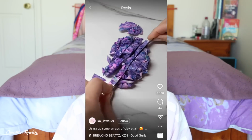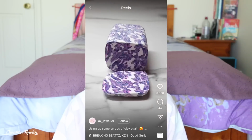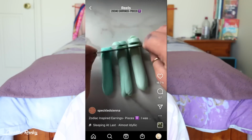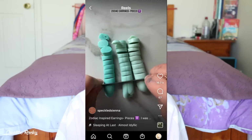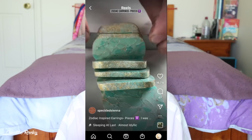Everyone, it's Rachel, and today I'm going to be trying a new technique that I have seen all over TikTok and Instagram lately because these videos keep coming up on my For You page and my Explore page. And that is using polymer clay to create a cane or almost like a slab of clay to then create some jewelry. I'm not entirely sure what this particular method or technique is called, but it does seem very popular over in like the jewelry making part of the clay community.